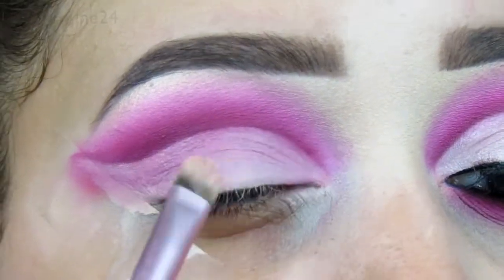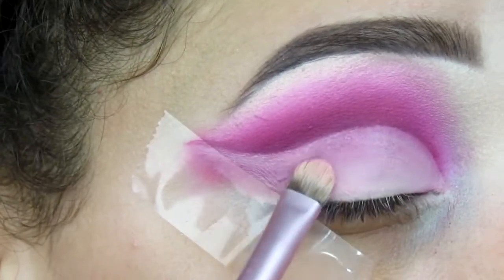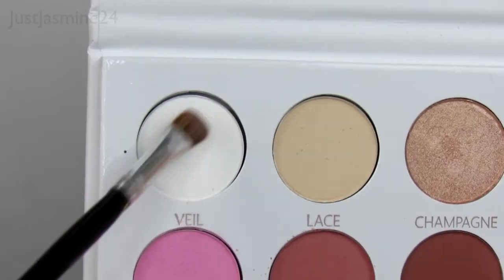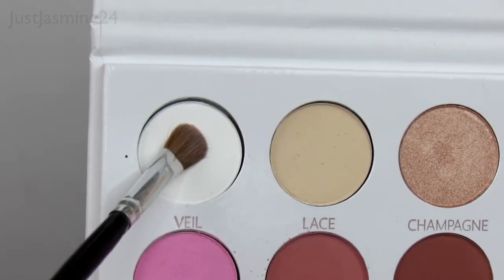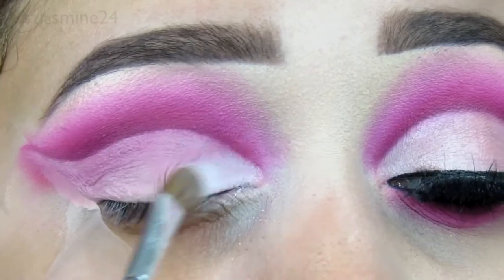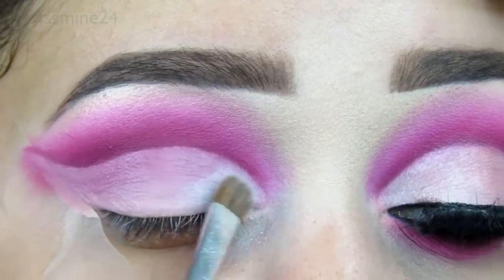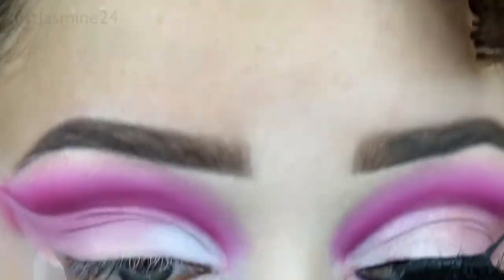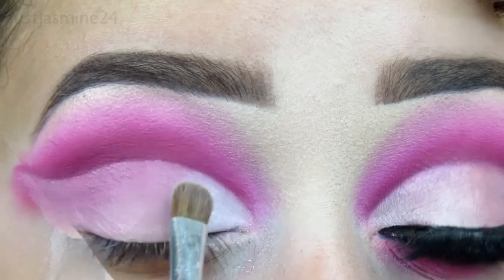So now I'm done applying the concealer. I'm going to pack it on the lid area, and then I'm going to take this white shadow called Veil, and I'm going to apply that right in the inner eye first. So that's going to be my lightest shade, and then I'm going to transition to a different shadow, which is going to be in the next few clips. But this white shadow is vibrant, like this is a really white shade.